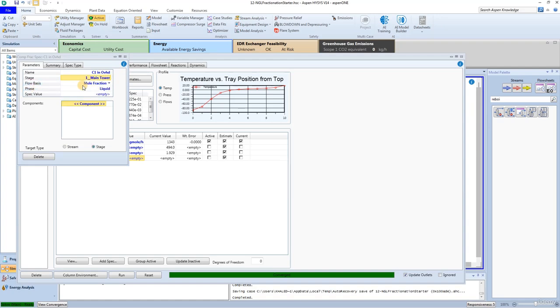Keep the flow basis as mole fraction. Change the phase to vapor. Enter a value of 0.96. Add methane to components.